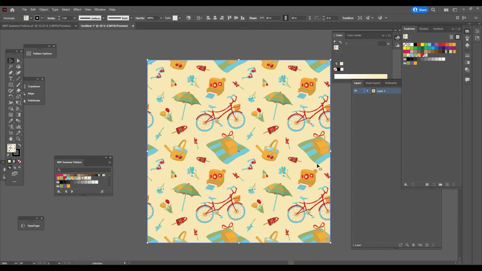And then I can make a separate video on how to do mock-ups, which you'll have to get the pattern over to Photoshop if you're doing it in Illustrator this way. And that's all for this video, and hopefully it was helpful. I think this is one of the easiest ways to do this type of pattern.